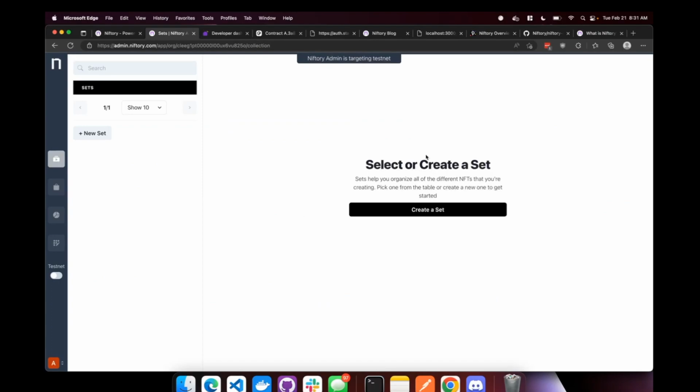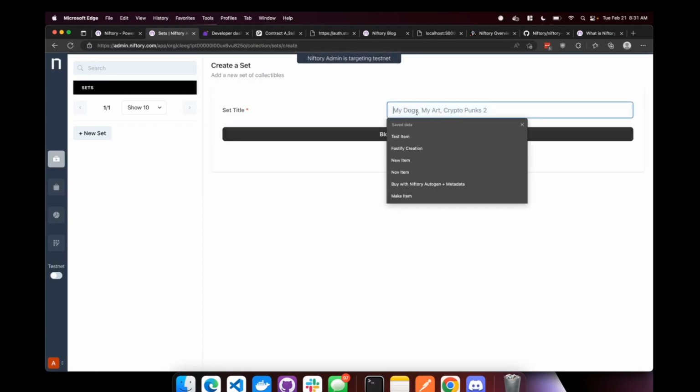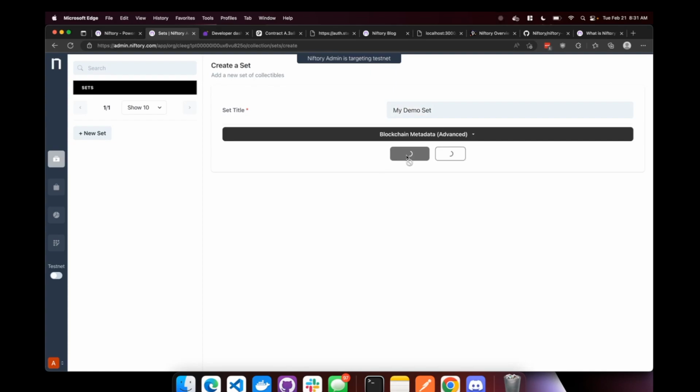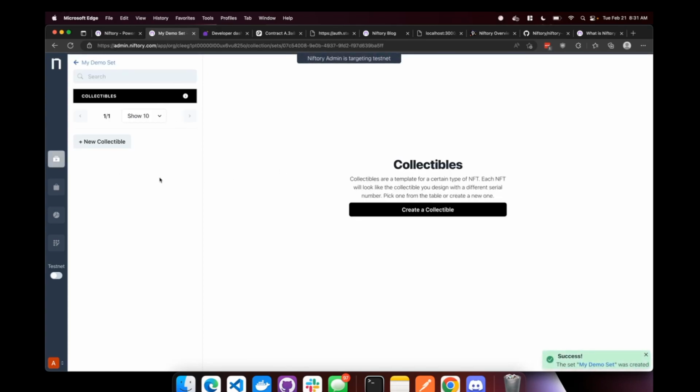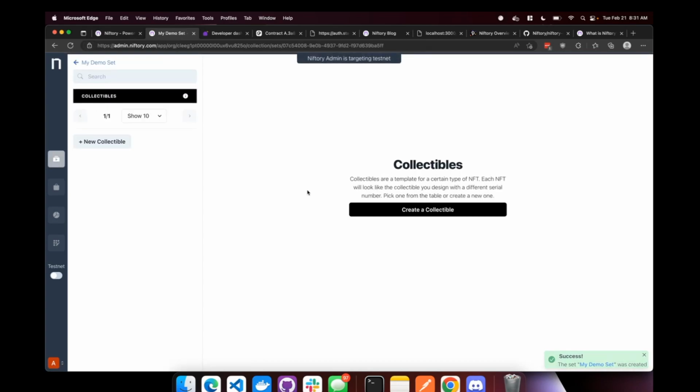But basically, in our UI, you can create a new set of NFTs. This is really just an organization method for you, right? So you can call it whatever you want, but essentially this will create a grouping of a bunch of different NFTs for you. You can use this as a way to complete challenges, right? If you complete so much in a set. But it's really up to you how you actually do want to use it.